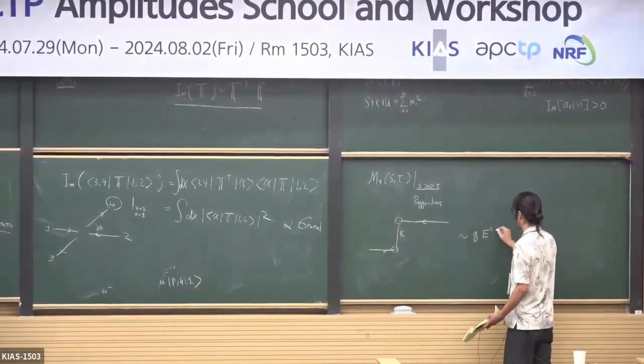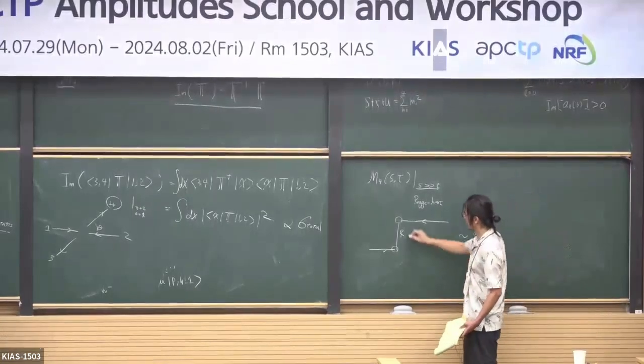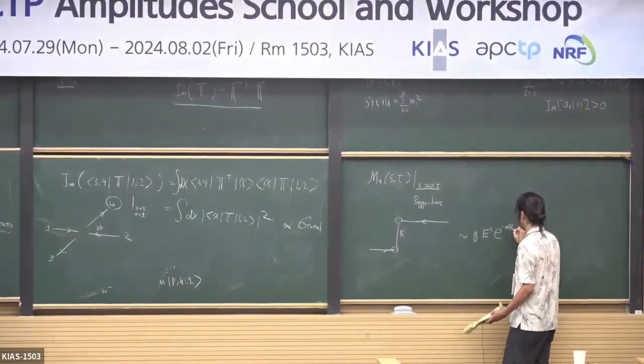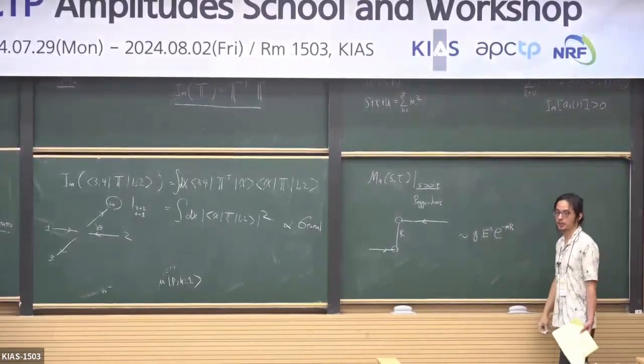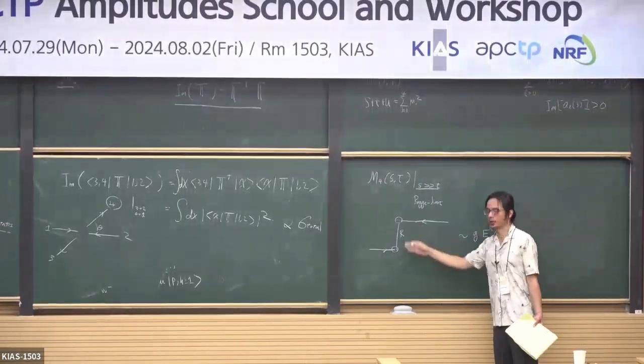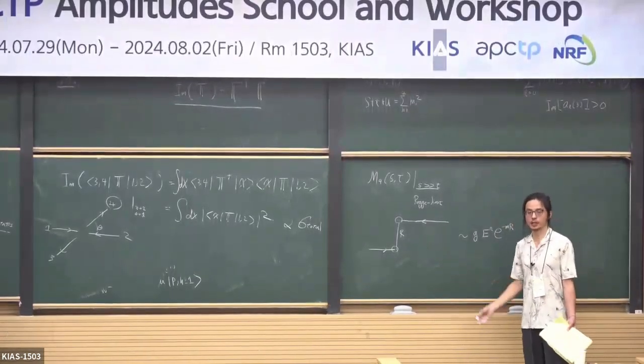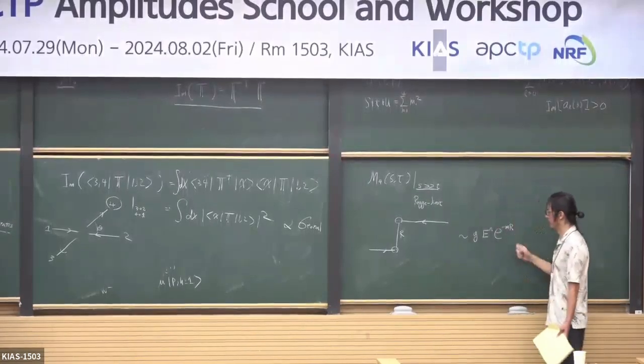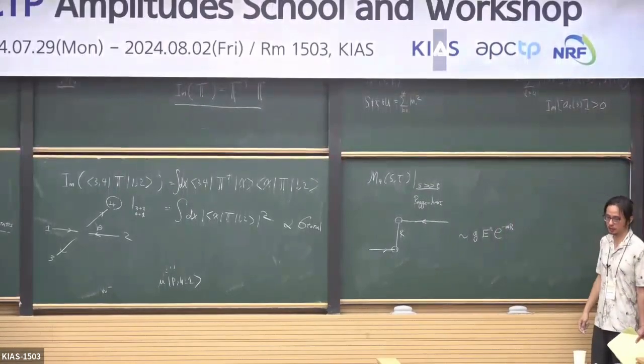Let me call it e to the n. But really, the relevant thing is that the dependence on r has an exponential suppression, right? Generically, there's an exponential suppression. If it's massless, then it's a 1 over r suppression. I'll talk about masses in a bit, but let's just say it's massive, then it's an exponential suppression.